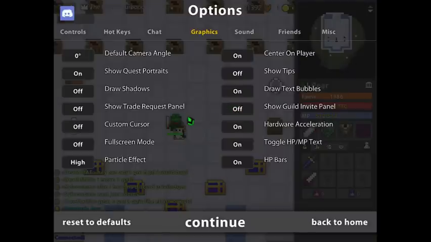Guild invite panel is the same way with trade requests. I have them off, which they showed up down here and I actually have to type /trade. Custom cursor is what all of these are. I don't personally like them, so I keep it off. Hardware acceleration is what I said earlier. I personally prefer it off. I don't know why it's on. Full screen mode is what I said earlier.